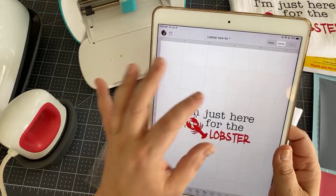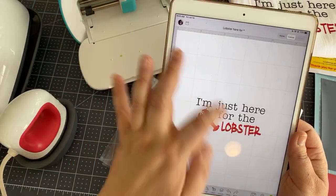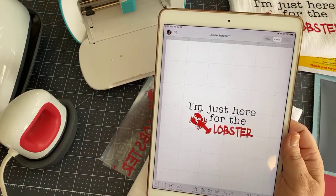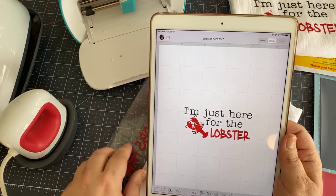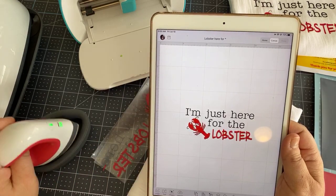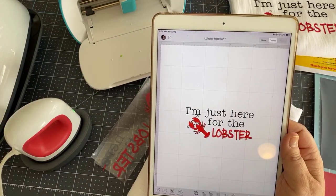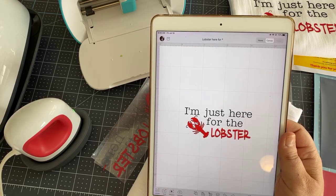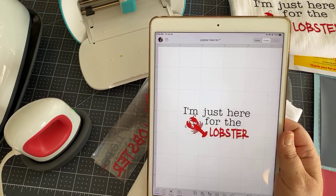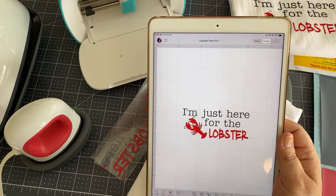I'm going to try to make it smaller — I arranged it the way I wanted it to. Then I cut it out in two separate colors and I'm going to show you how to do that. I'm also going to show you how to put it on using your mini. So let's get started — something fun for today, Friday, after it feels like it should be the weekend. Here's how I did it.